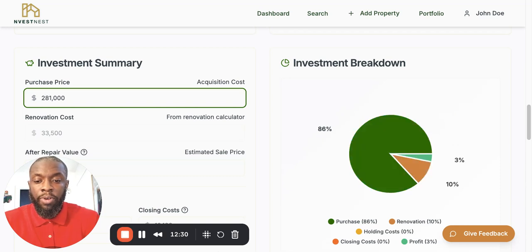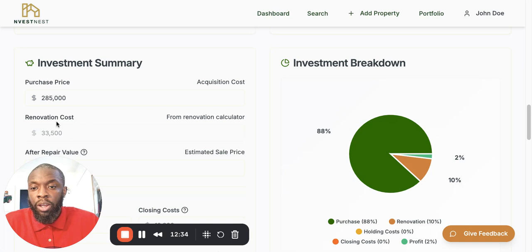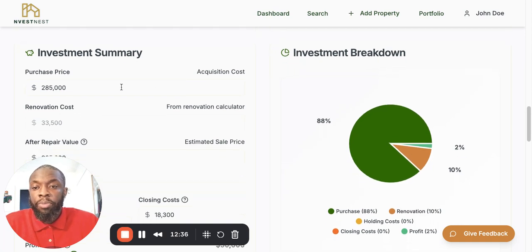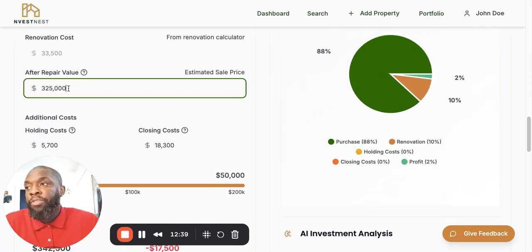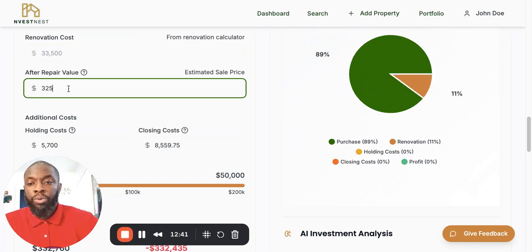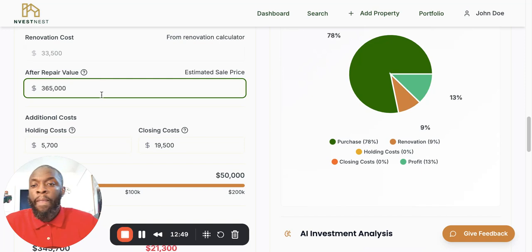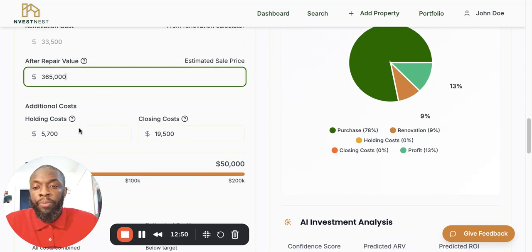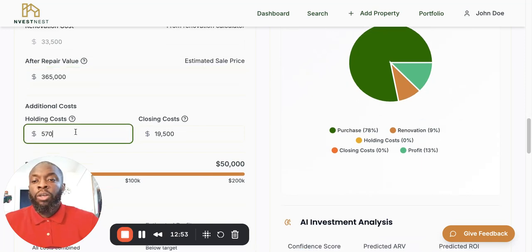So once we get completely done with all the finishes and everything, this is what it will be. Our holding cost, we can add that as well. Holding cost is going to be 8,500. And then our closing costs, we're going to have 19,750.